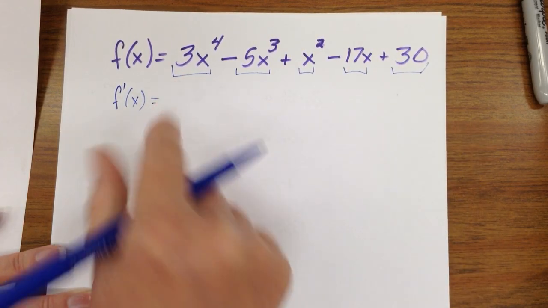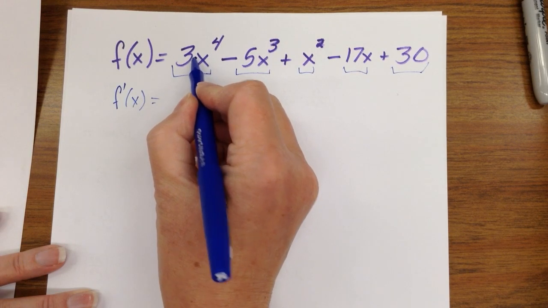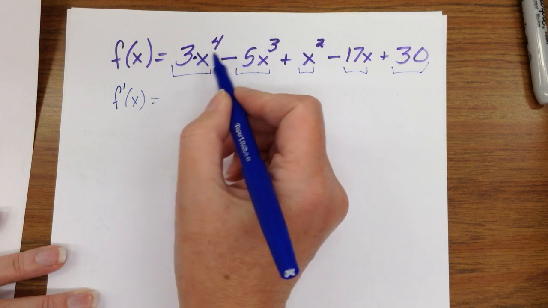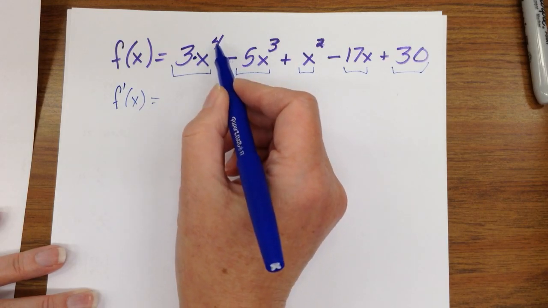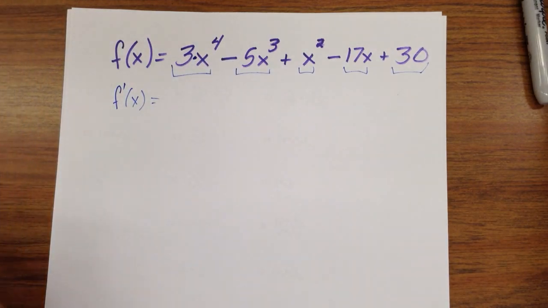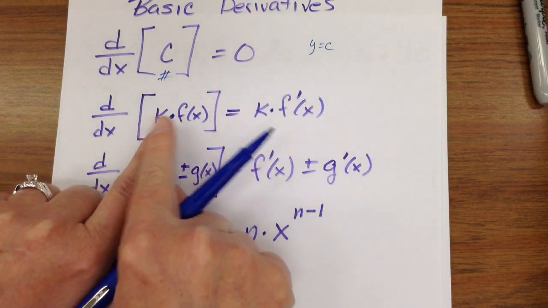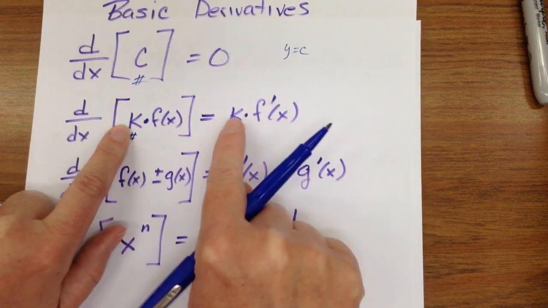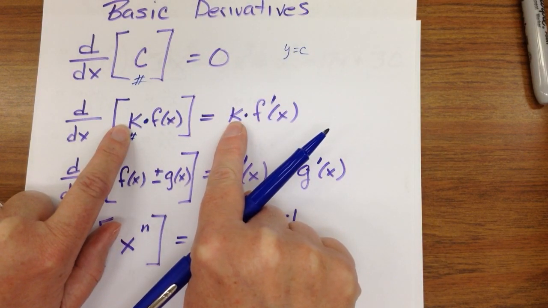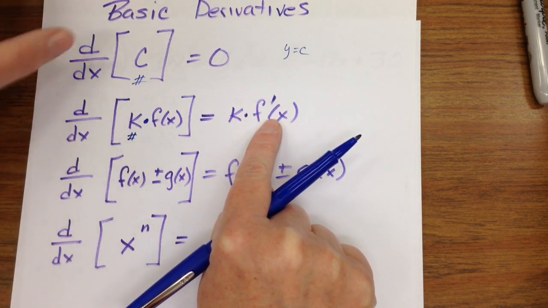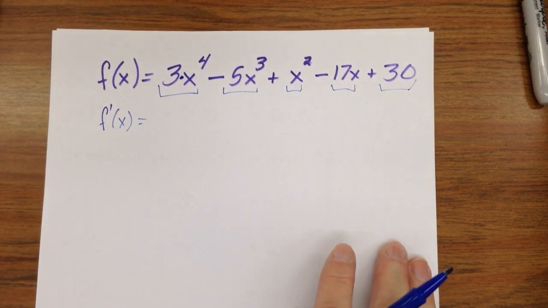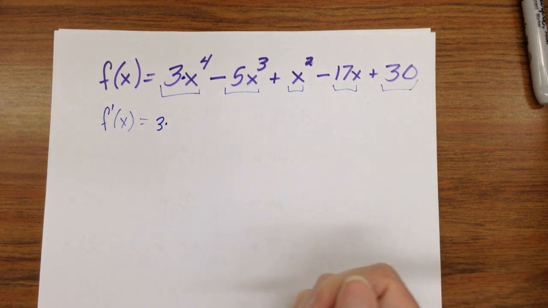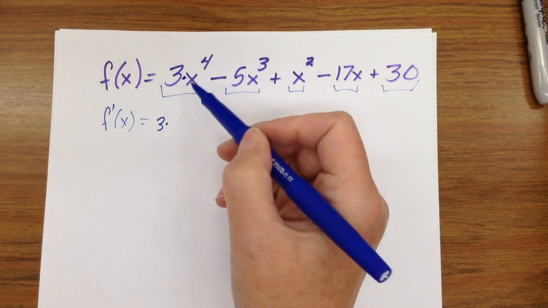First term. Take a look with me. This is a 3 multiplied by x to the 4th. This is the scalar rule and the power rule. The scalar rule, let's look at that first. Here it is. The scalar rule says when you have a number multiplied by the x stuff, that number just comes along and you multiply it by the derivative. What does that mean? Here's what it means. You see the 3? Bring it along. There it is. That's your scalar rule. And now we're going to take the derivative of the back part.